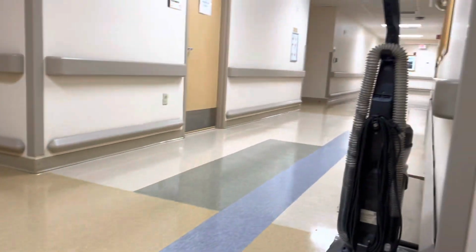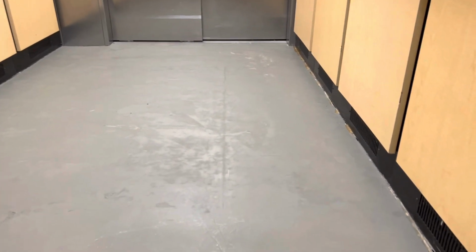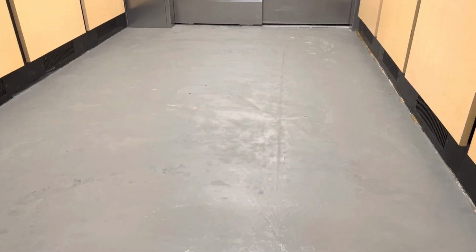Alrighty. Here we are, working in an elevator. Tore out some VCT like this. Prepping it out. I'll skim over it one more time once that dries.